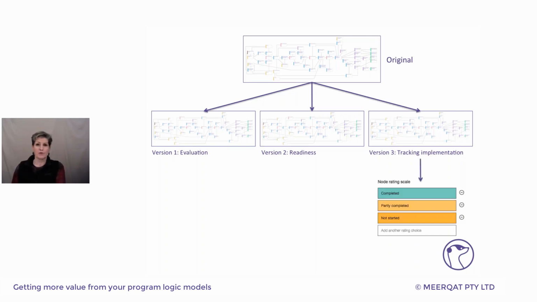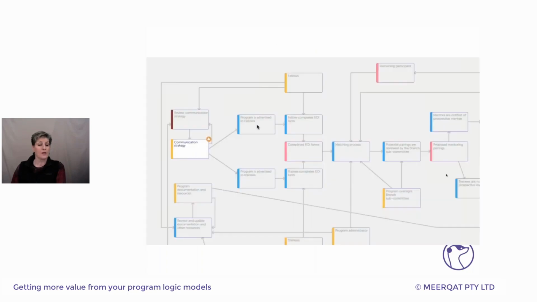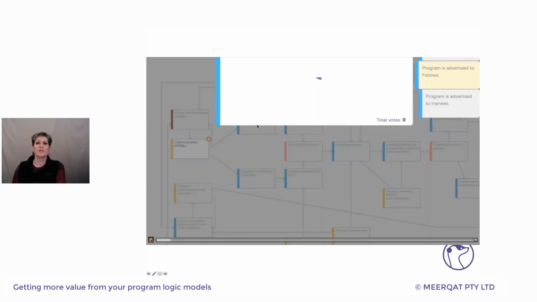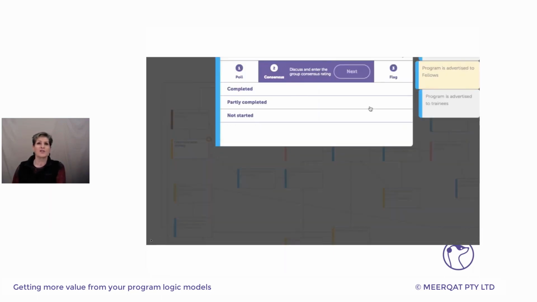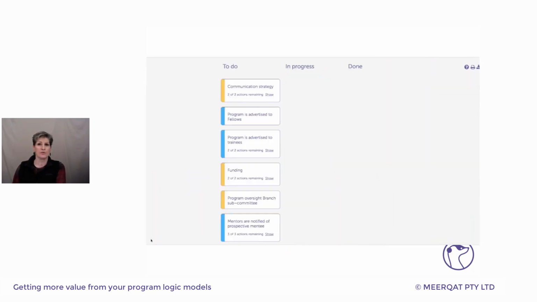So you might, for example, use a 3-point scale again: completed, partly completed, and not started. In the Basemap builder, you could pre-populate the suggested action plan tasks with all of the tasks that are required to complete implementation for each node. So when you set up an assessment with the Basemap, you would start by rating every node as not started and add each node into your action plan into the to-do column.